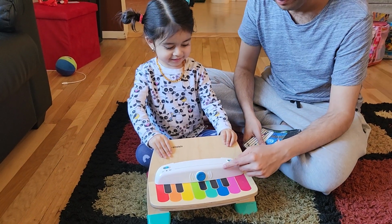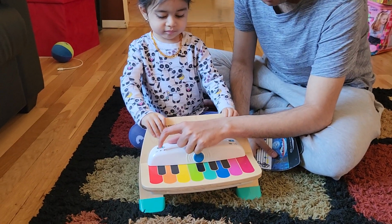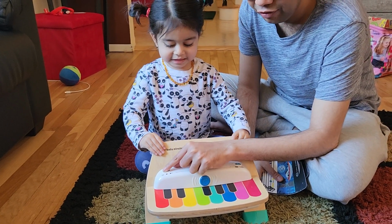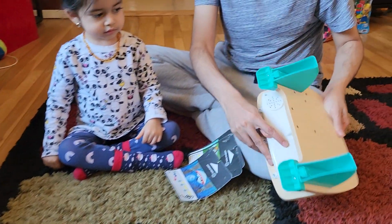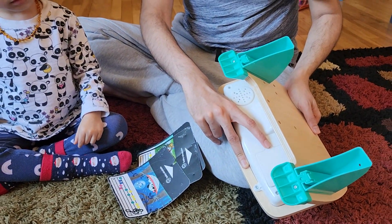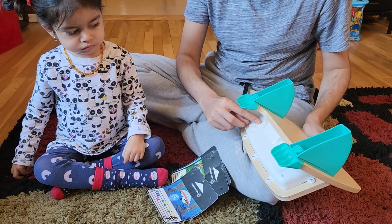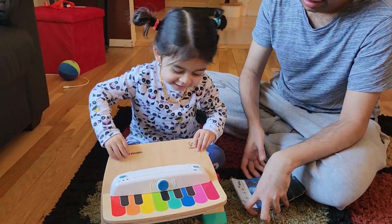Okay, so this is the Baby Einstein Hape piano. It has three modes: off, medium volume, and high volume. So you can use this switch to turn it off or turn it on. Here on the back, there is a compartment where you can put the AA batteries, and these are the speakers where the sound comes from. It's a nice stand, so it's easy for kids to play.